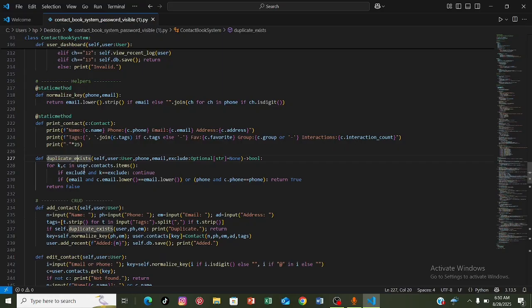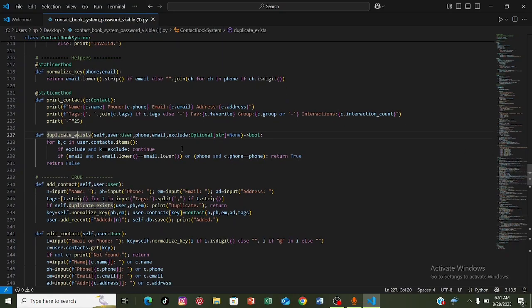But if the user really already exists, it says the user already exists. If not, it's added to my contact.